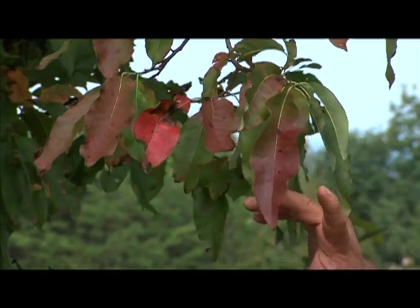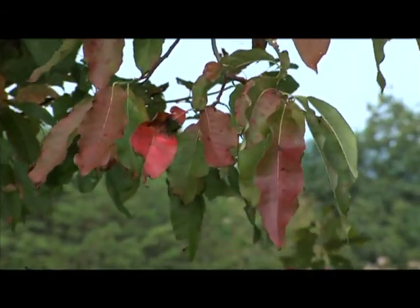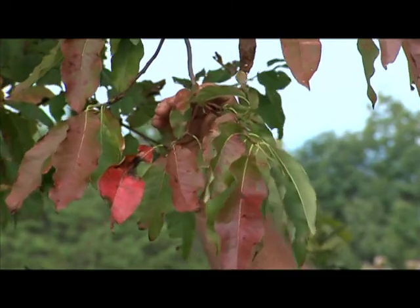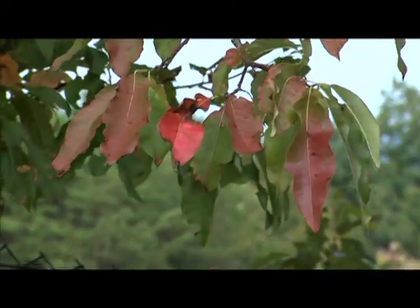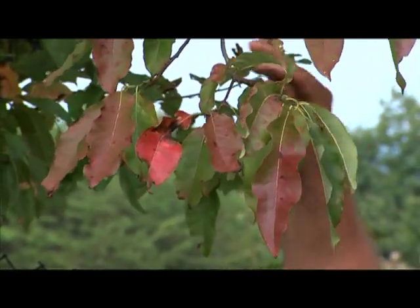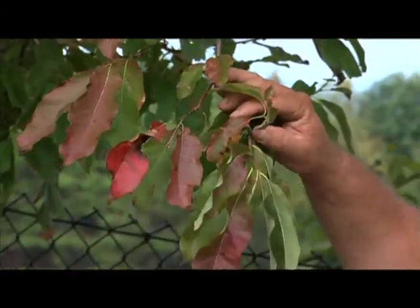You can see we're starting to get a little bit of fall color here, and between the blooms in the spring and the fall color, a lot of people love this tree, and I've seen it planted in the landscapes. It's not commonly sold in nurseries, but they can normally get it for you if you're interested, and it will grow very readily in Cabarrus County. As you can see on this site here, it grows in very poor conditions, very shallow, thin soils, and doesn't take a whole lot to keep it going, but it is a nice tree.